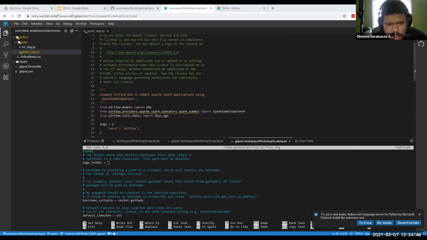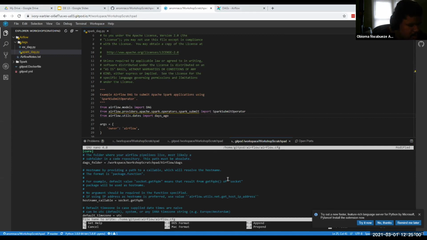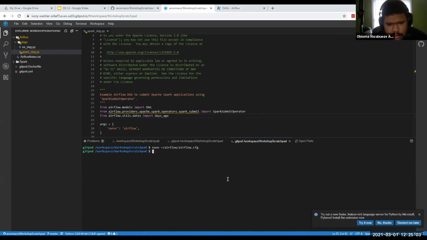Change it to the location where we are keeping our DAGs. And then also make sure to change the Airflow home environment variable.